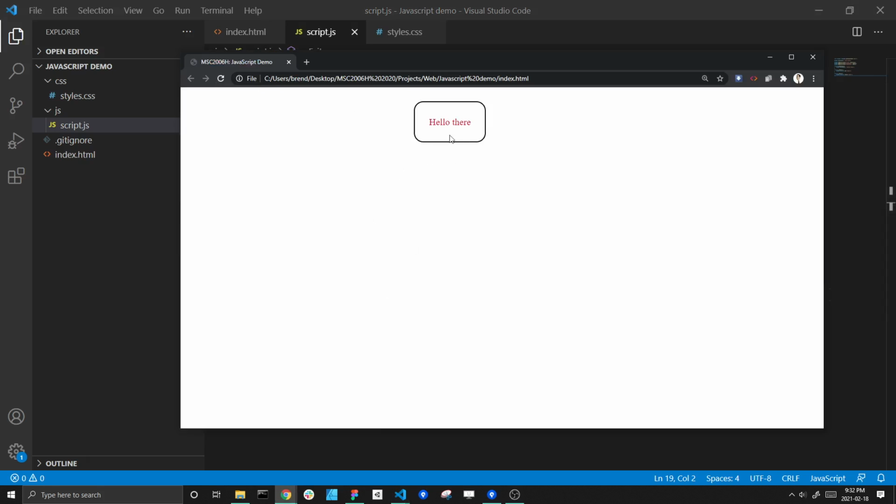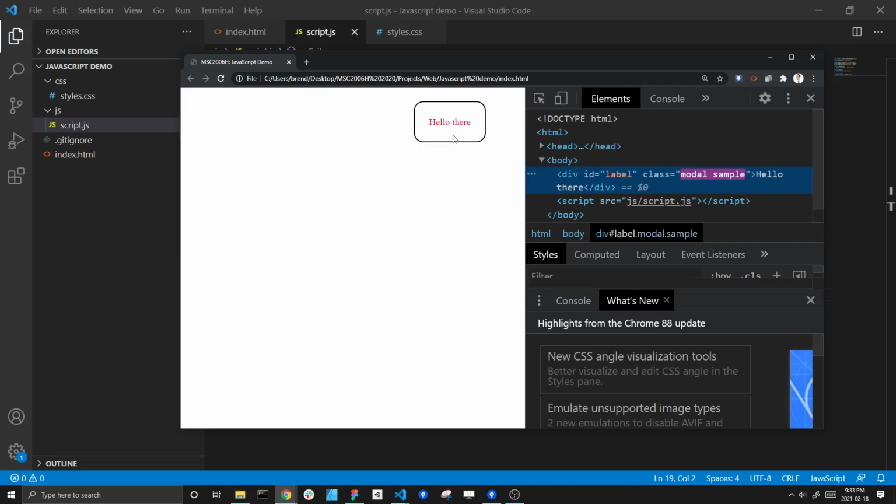If I just mouse in, you can see that class is being added, so the color is changing, and when I mouse out, that class is being removed, going back to normal. If I actually inspect this, I can see those changes happen in real time. So you see that sample class being added, that sample class being removed, and if I click on it, you see the actual text content being updated.